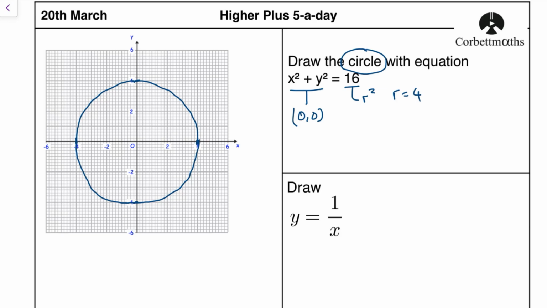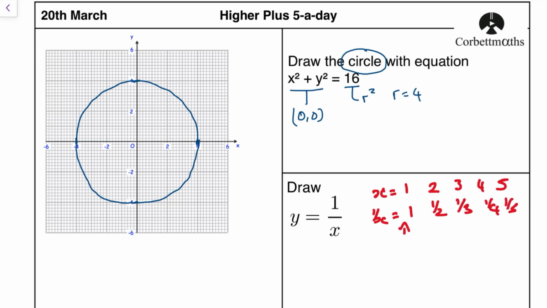Next question. And actually the next question, I'm presuming is on the same thing, is draw this shape here. Now, it's not sketch. Sketch means just draw an appropriately shaped graph. It's actually draw. So I'm going to put a couple of values in. Let's say my x values are going to be 1, 2, 3, 4, and 5, for 1 over x. So the y values are going to be 1 over 1 is 1, 1 over 2 is a half, 1 over 3 is a third. You can see where I'm going with this.